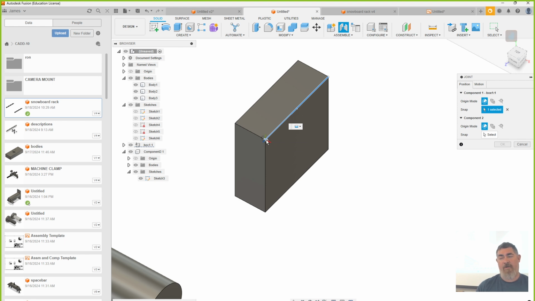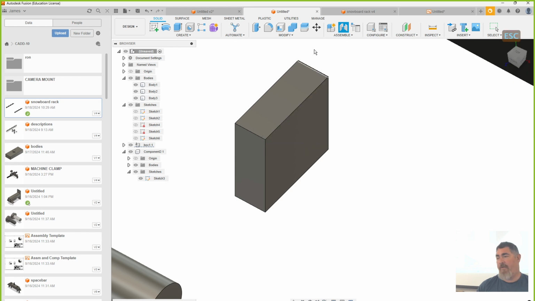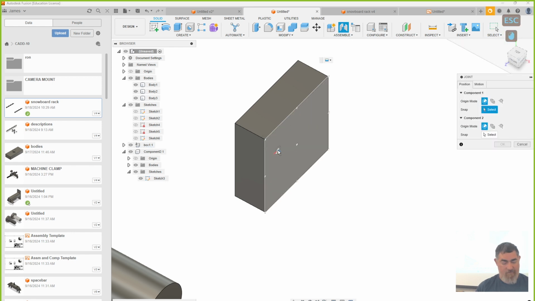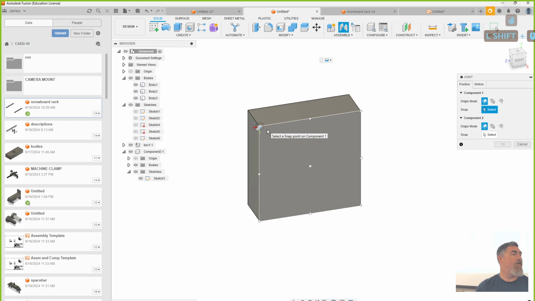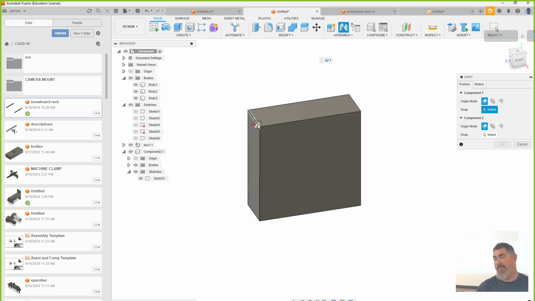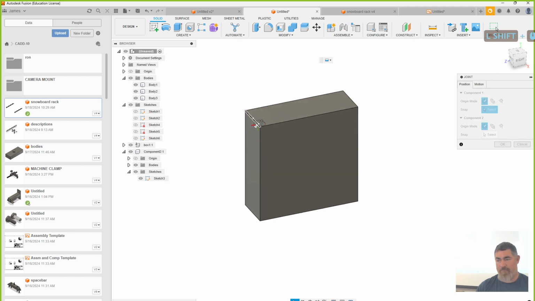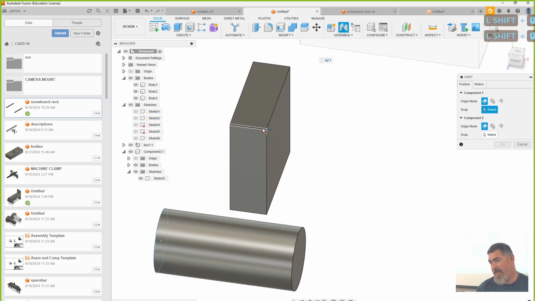So based on this corner, I have a few different ways to do it, right? I can make it on the face there. If I put it on this edge there also, get it close enough, I can have it go the same direction. I can have it here or on this edge and have it the same direction.